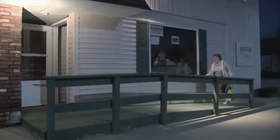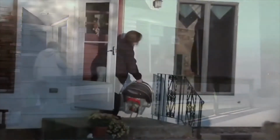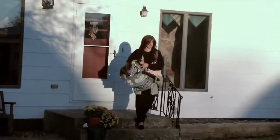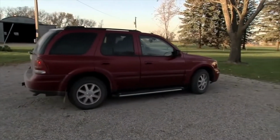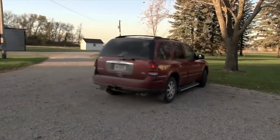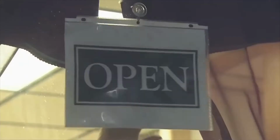As the sun rises, the rest of the folks here start showing signs of life. Neil Rockstad's wife, Elizabeth, is on her way to her job teaching at the local high school. And if any of those sugar beet truck drivers want another quick cup of coffee, well, Roberta Heddervig's Hallstad Cafe is open for business.